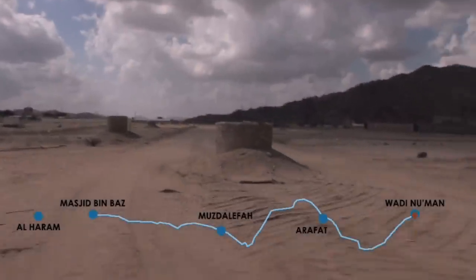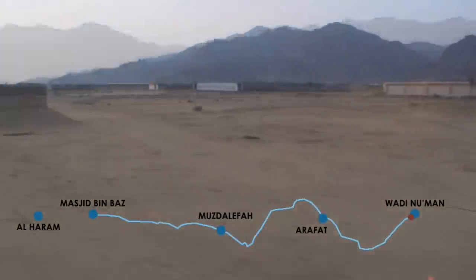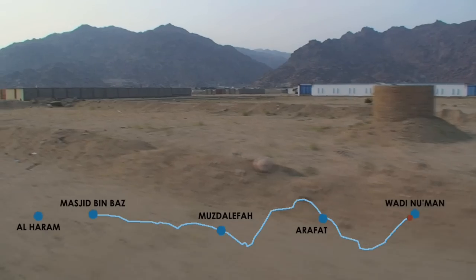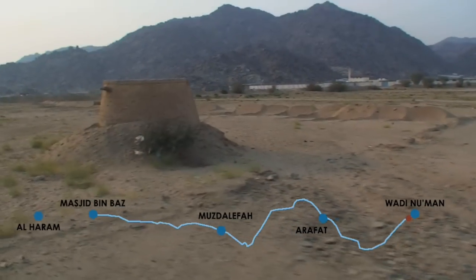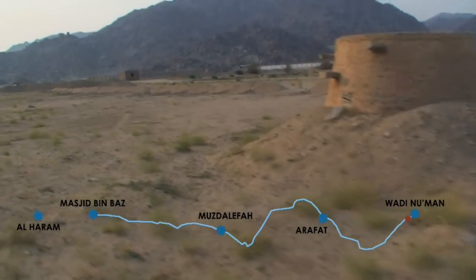In the old days, water used to collect in the mother well, the Ummia. From the bottom of the well, an underground tunnel carries this water to Mecca. The stone circles are tops of wells along this tunnel. These wells are known as kharazat, and were used for digging the tunnel and to keep the water running.